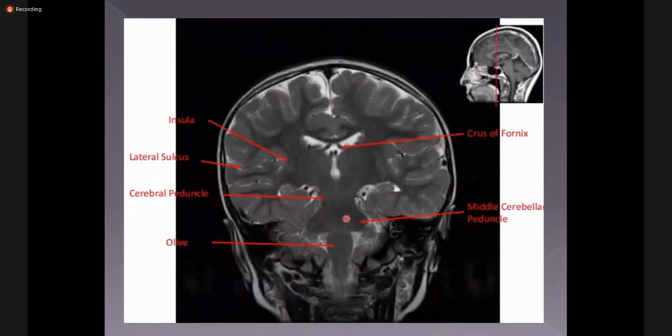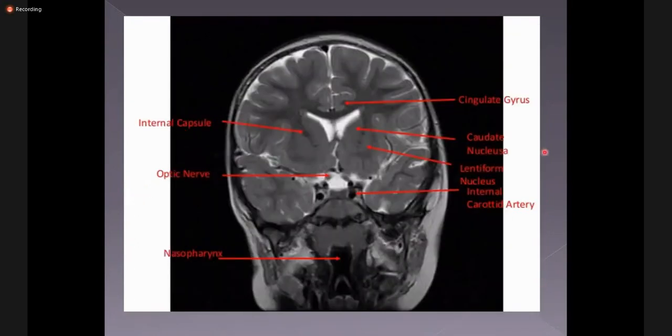This is a further anterior view. This is the lateral sulcus or the Sylvian fissure, and this is the temporal lobe, medulla, pons, midbrain. This is the insula, the cortex anterior to this is the insular cortex or insula. Further anteriorly is the genu of the corpus callosum, and there is a caudate nucleus between the frontal horns. Then there is a lentiform nucleus which consists of the globus pallidus and the putamen. And this is the Sylvian fissure, and these are the optic nerves.